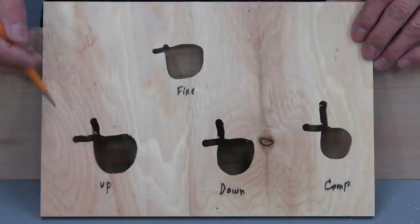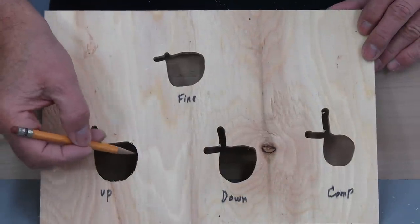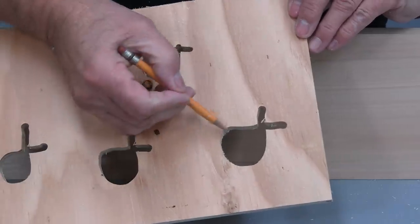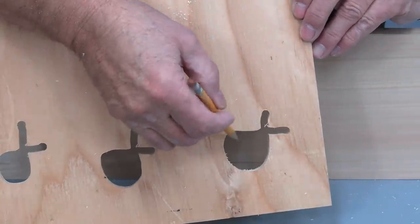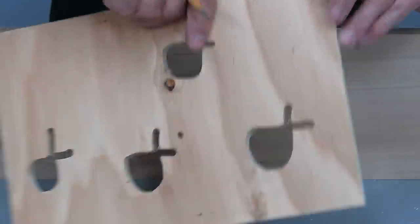Okay, and this was the 3/8 material, 3/8 plywood. Again, the up spiral, but it's a different kind of wood. So you can see, again, we've got tear out, and that's typically what we'll get. Now, but if we look at the back of it, you'll notice the back of it's pretty clean. See how clean it is? Some of that tear out you're seeing is from the front. You can see how the tear out is there on the front, but the back is quite clean.